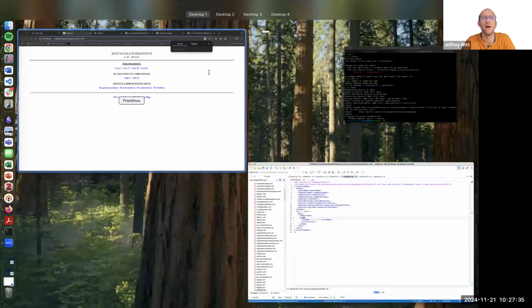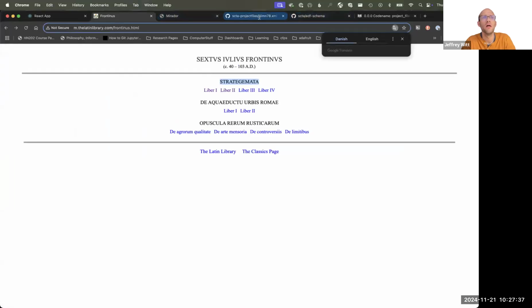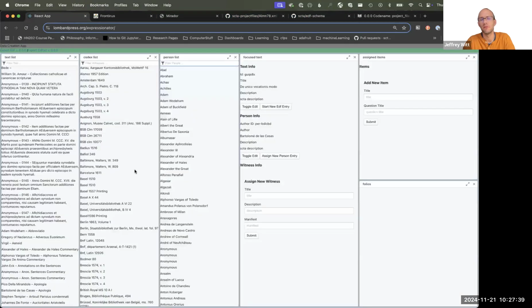All right, so at one point in my life, I made a tool that shows more promise than finished product, but it definitely works to create a starter EDF, and you could submit the pull request with what this tool generates, and then further editing could be done. So let's think about how that would work. Here's a list of texts we currently have, manuscripts currently indexed, and people that are currently indexed. And I want to create a new EDF.